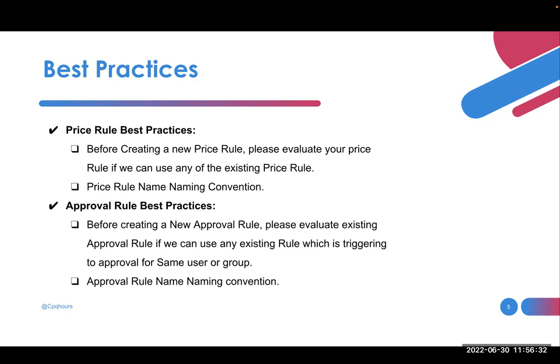If you are creating a duplicate approval rule, let me tell you one example that I was facing in one of my projects. I had created one approval rule in my system. After creating this approval rule, it was going to trigger an approver user or the same group. I had created lots of duplicate approval rules for some conditions, and it was redirecting to the same approval user group or the same user again and again.